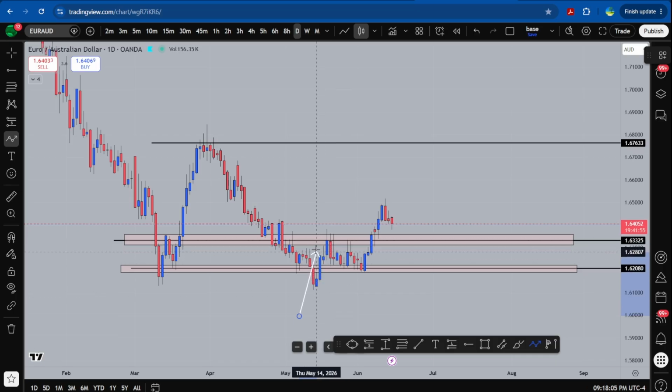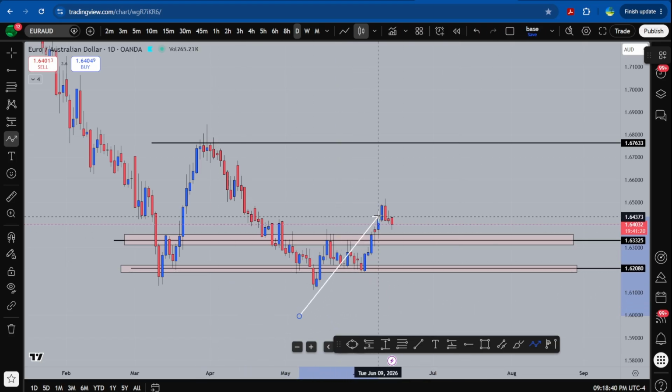Looking at EURAUD right now, we can see it formed this high. The market did not accept price right here, so it rejected it. Price was not accepted here either. As soon as it got down here, boom, it shot back up. It tried to accept it deeper and did not like it. Price was not accepted here. So I'm thinking that down here is not where people want to be.